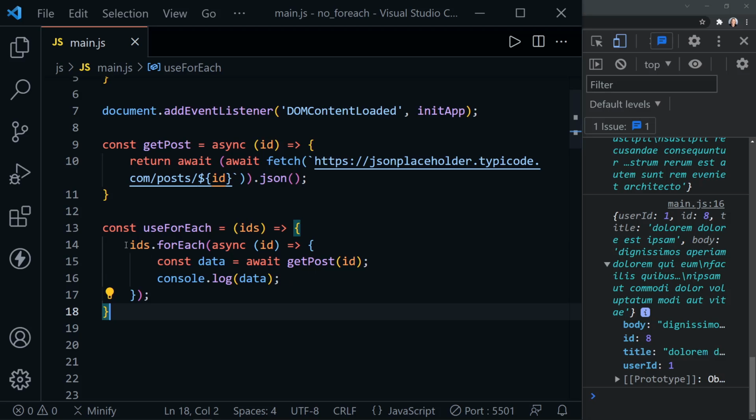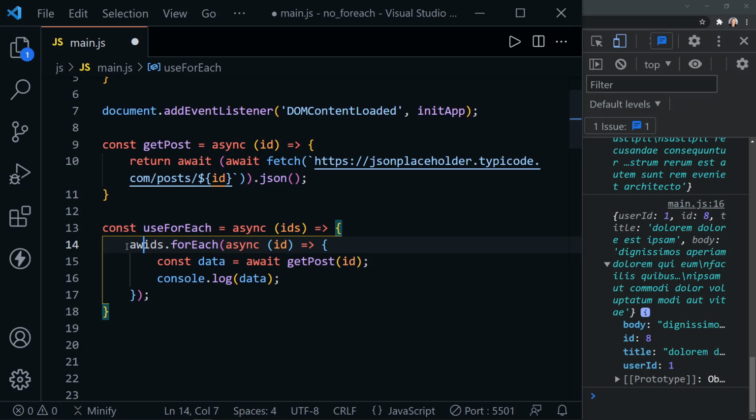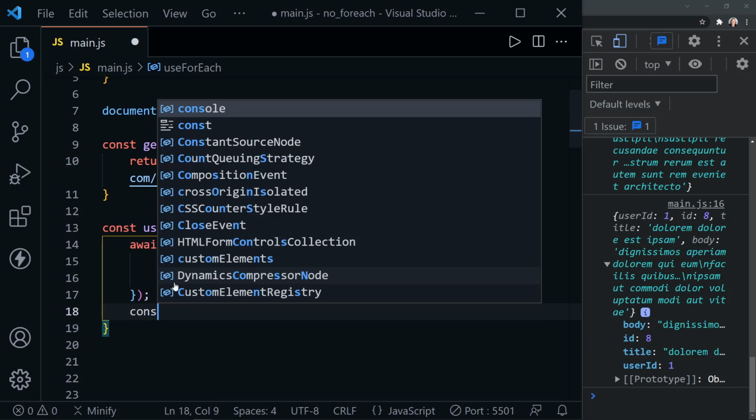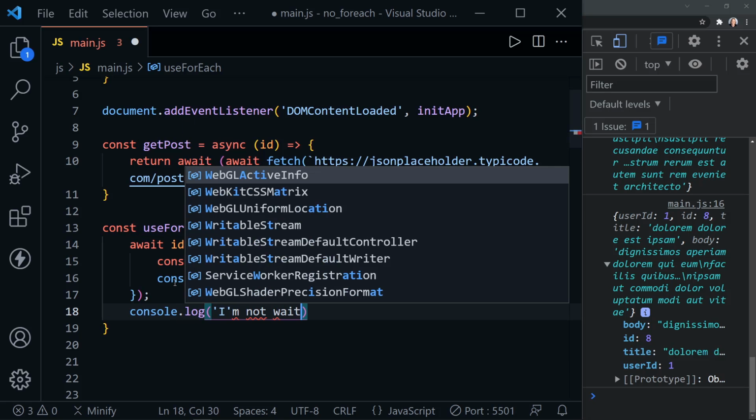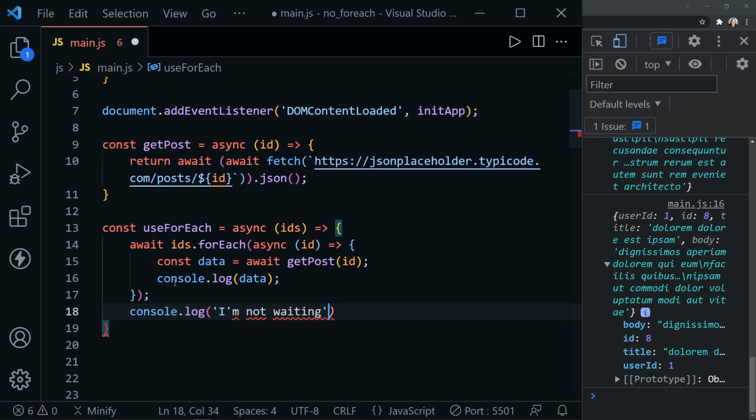And what's worse than that, see, it doesn't return anything. So we can't really put async up here. Let me try to do this here. I've got caps lock on. There we go. Async, and then you would think, okay, we could put await here, but it doesn't return anything, so we're not awaiting anything. So I can put a console log down here and say, I'm not waiting, and there we go. Oh, that's a problem. Quotation marks, and get the correct quotation mark here since I'm using a single quote inside. So I'm not waiting in the console log.